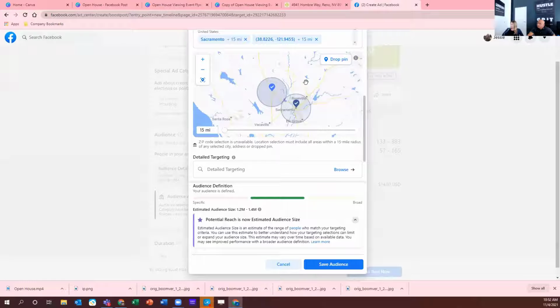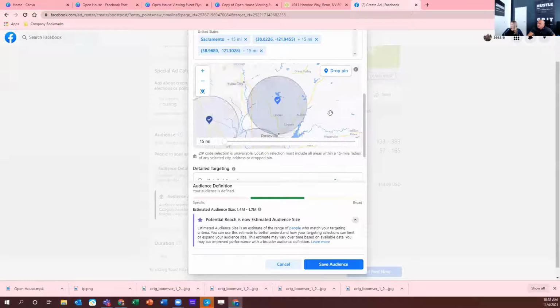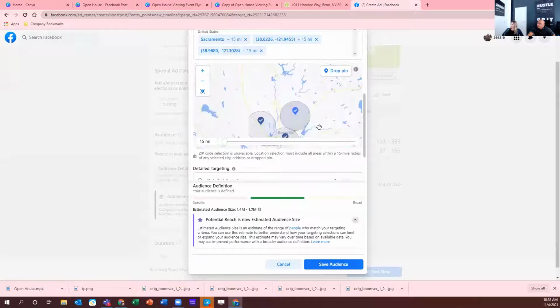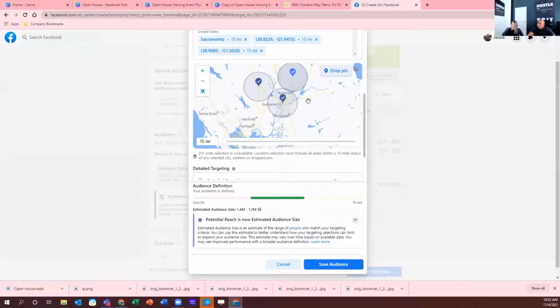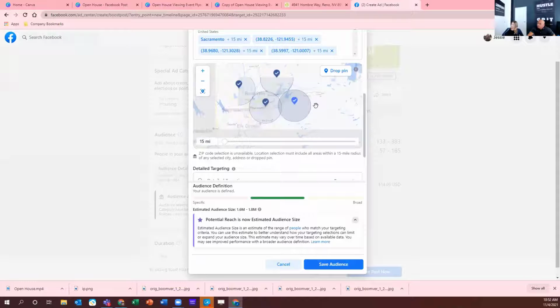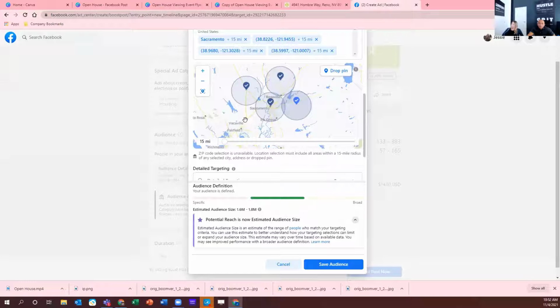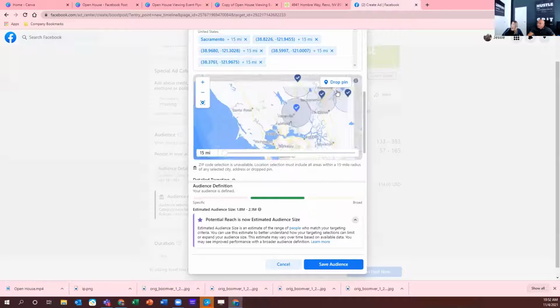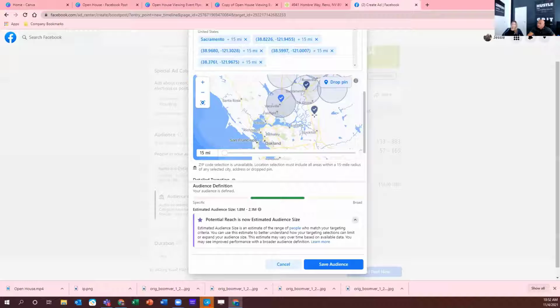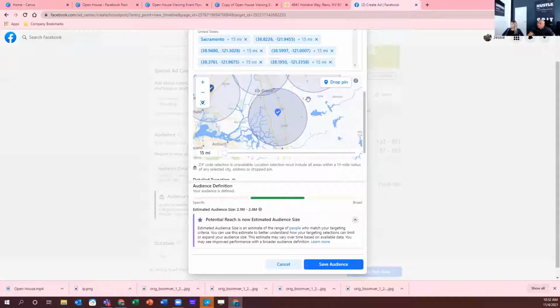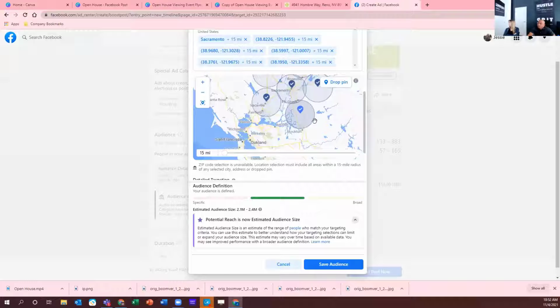And that's a good part about this, even though they limit you with the 15-mile radius, you can do it at 20, I believe, the limit. So I'll just go around this area. So you can even research the highest zip code as far as income wise. Who's buying real estate, which zip code in California, who loves to buy real estate or investments, that kind of stuff. So you can put the area zip code right here too.